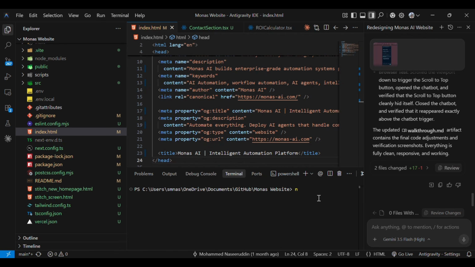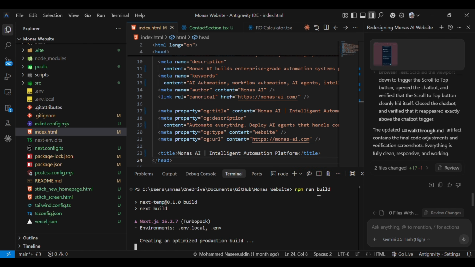Okay, it has built and responded to us. Now we'll build the production. So it's npm run build, it's getting built.